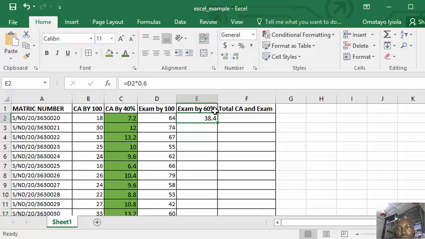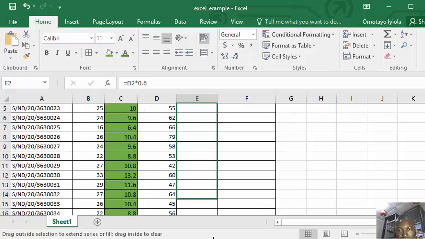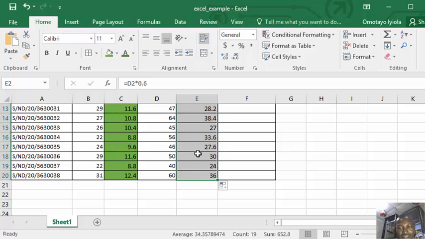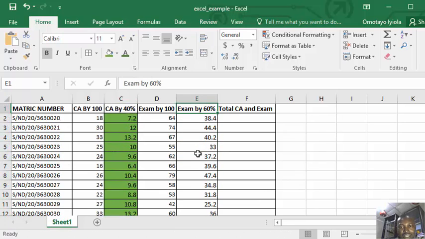Now this is the equivalent mark over 60, while this is over 100. So now remember I taught you about how you can drag the formula down so that you don't need to type in the formula on every cell. So come to the first record here, which already has the formula. Go to the bottom right of that cell. You are going to see a dot. Place your cursor on it. It will change to plus. Then drag it down to the last record. Bam.